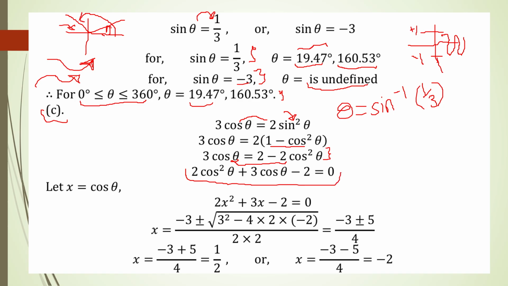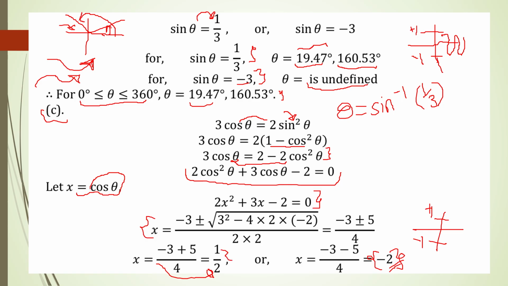Then you have to let x be our trigonometric expression of cos. When you do that, you shall end up with a quadratic equation. So you're going to use the quadratic formula to find the two values of x. One value is going to be equal to a half, then the other value is going to be equal to -2. Now if you look at -2 according to our graph of +1 and also -1, -2 is out of the range. So for this value of x, or for this value of cos theta, we shall say that the value for this angle is undefined.